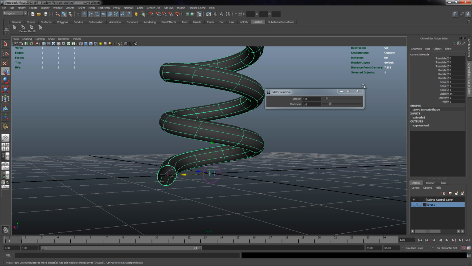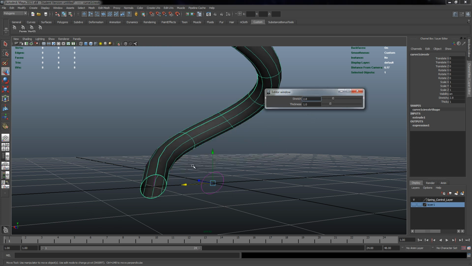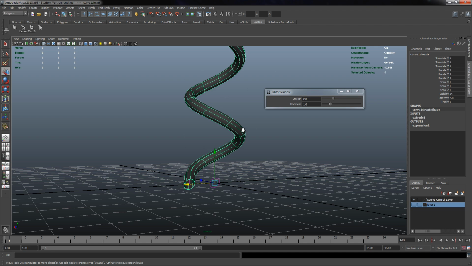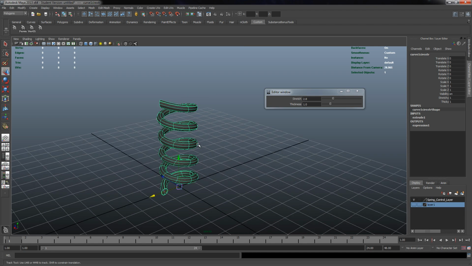So you have this slider box here. It contains the stretch and the thickness. Those attributes are directly tied to the attributes of the spring itself, that are these two attributes, respectively. I had to name them that way just because the script was exploding otherwise. I'm not sure why. Anyway, changing this attribute changes the scale Y attribute of the parent curve you used to make it. And what that does is it makes the spring look like it's extending without just trying to scale this mesh.